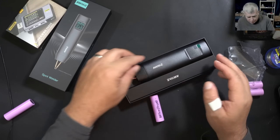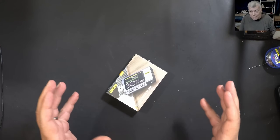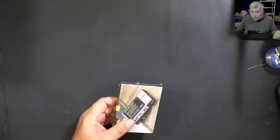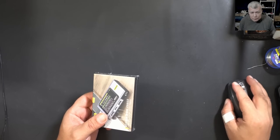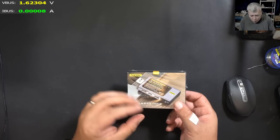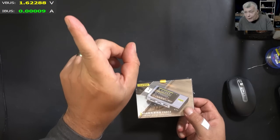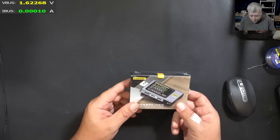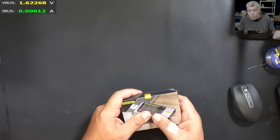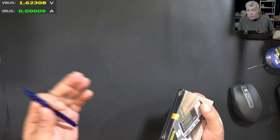Not sure what 'preheat' means on this device but I'll study the manual to understand how it works — probably you can adjust the power and other settings. The next product is a classic I don't think needs much introduction — it's something you see on screen in every one of my videos, inside my power supply. I have a video modifying this device so you can use it with any power supply to display current and voltage. You can check the PD controller, PD protocol, and cables to figure out if a cable will work with PD 3.1.